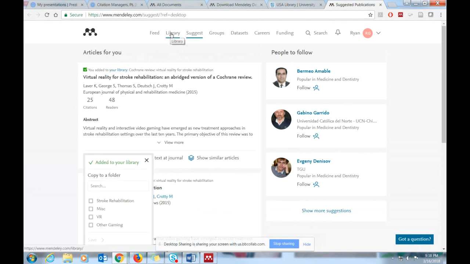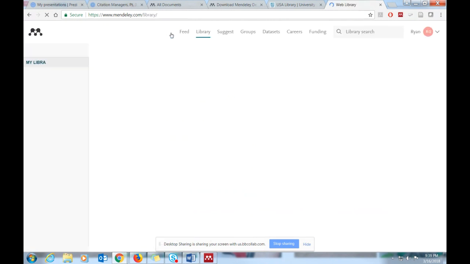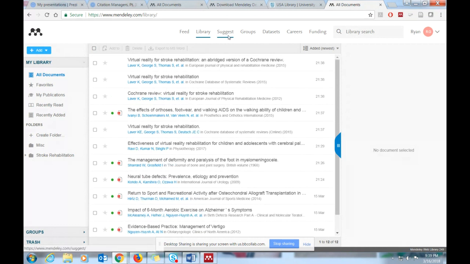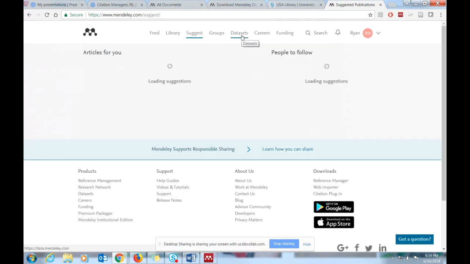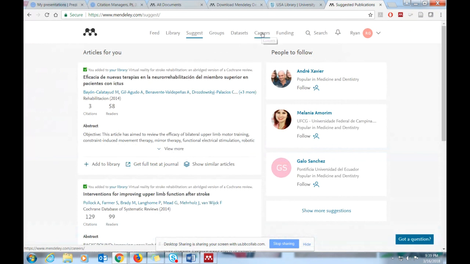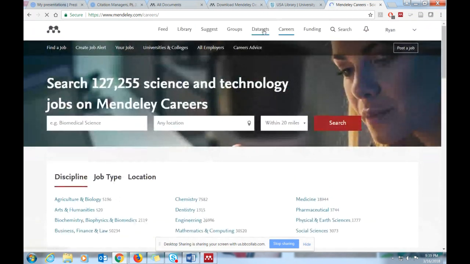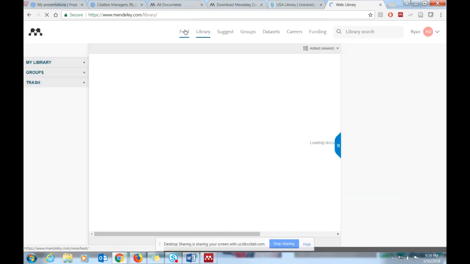And this is the web one again, this is where we're at now. Like I said, the web version and the desktop version unite your libraries completely. So there's the suggested tab. You can create groups. There's also, as you see right here, careers. People apparently post jobs on here as well. Very, very interesting. That's kind of cool. So you can research your thesis, and then you can look for a job all at the same time. So it saves you a lot of time, I guess, right?